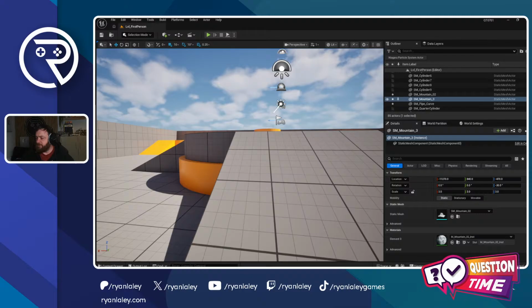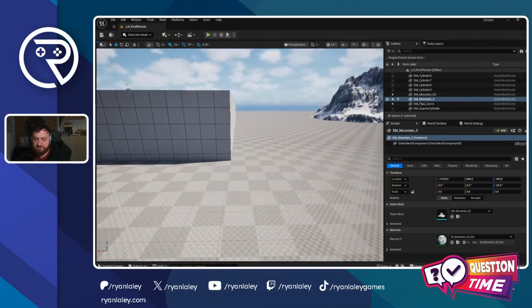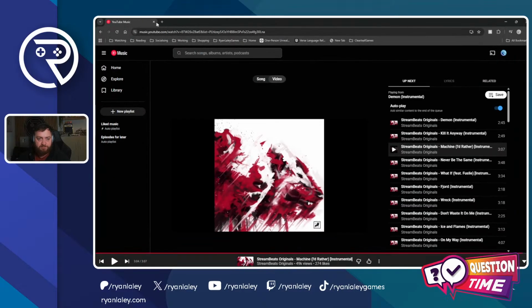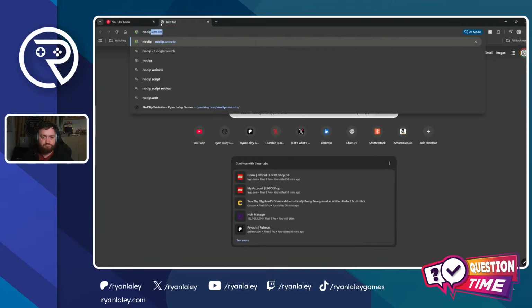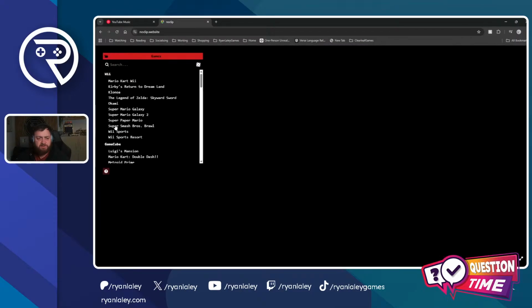Would it be cheaper memory-wise to use a large cylinder with an image on it for a landscape? You totally could. Yeah, that's what sky spheres are. Skyboxes and sky spheres. That's what they are. I'll always point to NoClip.website as a good example. It's a great place to see how games handle this stuff.